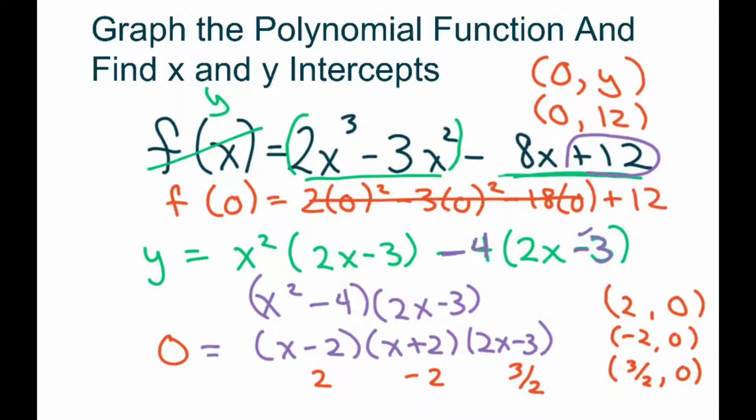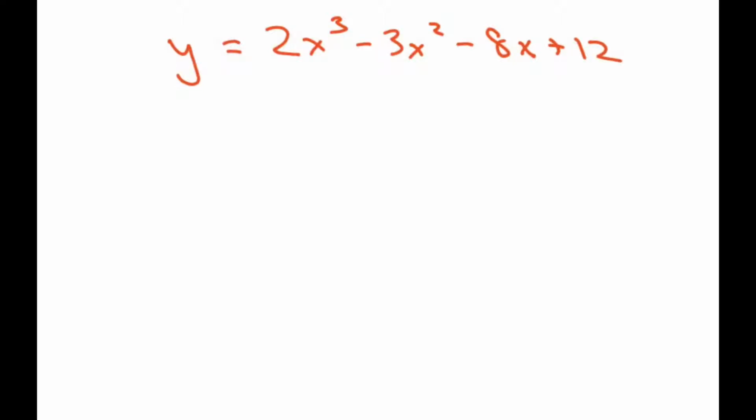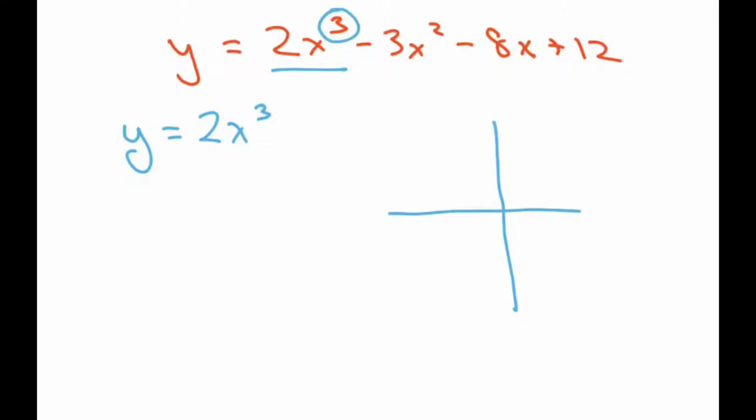All right, so now when you look at this equation again, we have y equals 2x cubed minus 3x squared minus 8x plus 12, we know that our degree is 3. So it resembles, our power function is basically, you just write this 2x cubed. But it resembles the graph y equals x cubed, our parent function. So if you graph that and look at it, the only reason we're doing this is to get the end behavior.